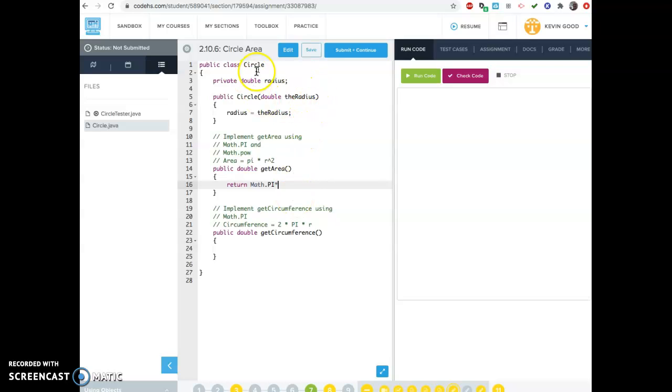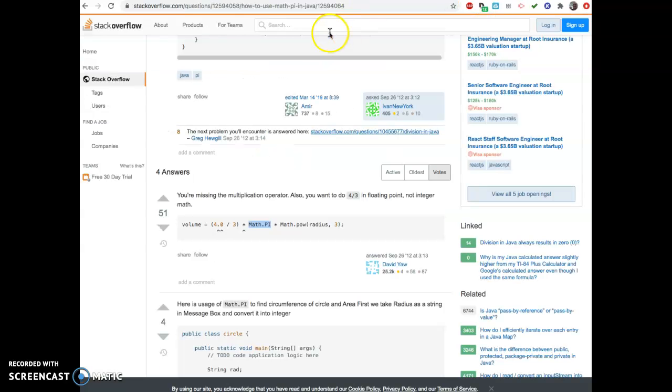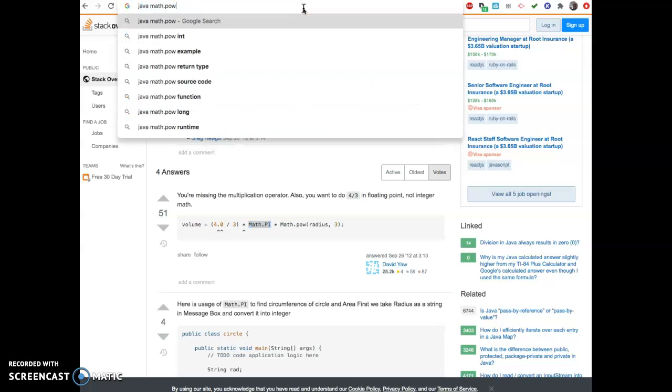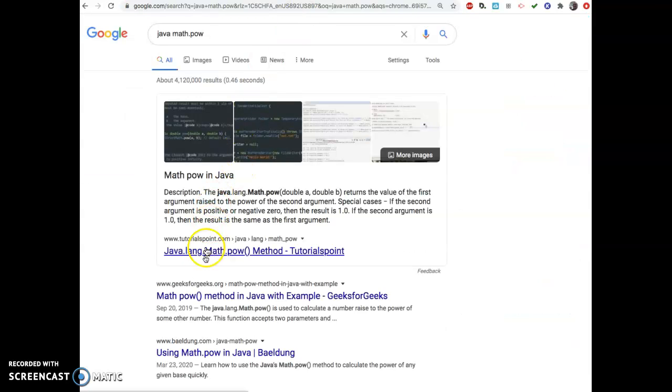And on that one, we should be able to use our radius variable that was created up here. So you're going to say radius, math.pow, and then math.pow, you'd search Java math.pow if you didn't know, and you can look it up in here.